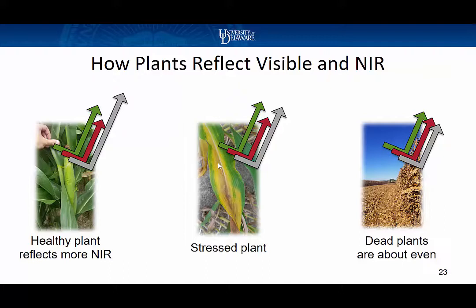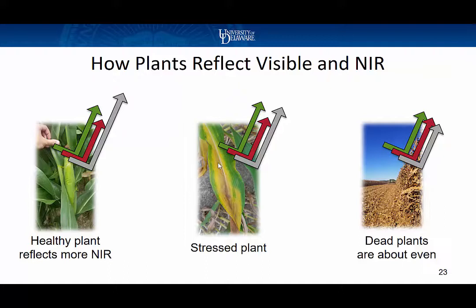It's reflecting a lot of the near-infrared band. A lot has to do with the cell walls. Now you can't see the near-infrared band, so it's not reflected back at you. It doesn't mess with your eyesight. As you get to a stressed plant, it starts reflecting equal amounts of green and near-infrared. Again, you can't see near-infrared, but if we have a camera that can, now we can start to do a difference between these areas. When you have dead plants, they reflect everything similarly, all of the different light.